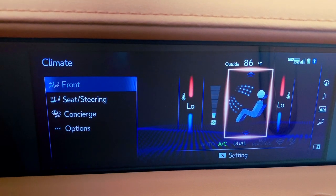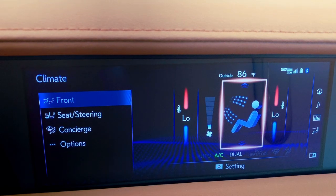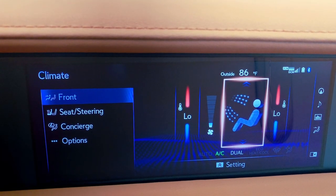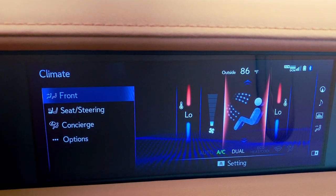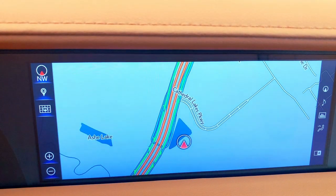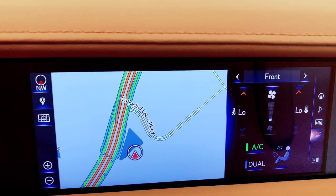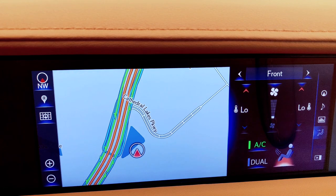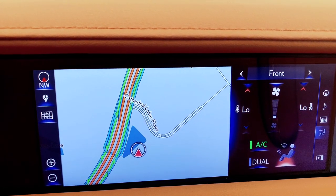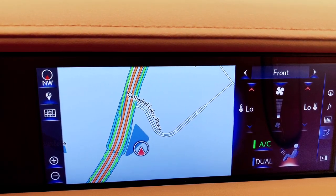So if you don't like that, you can customize that in settings in just a little while. When you have the airflow where you want it, push down to select. Another option, if you are not on the climate control screen, is to use the climate buttons on the right screen shortcut. Just click to scroll through your airflow mode and leave it where you want it.